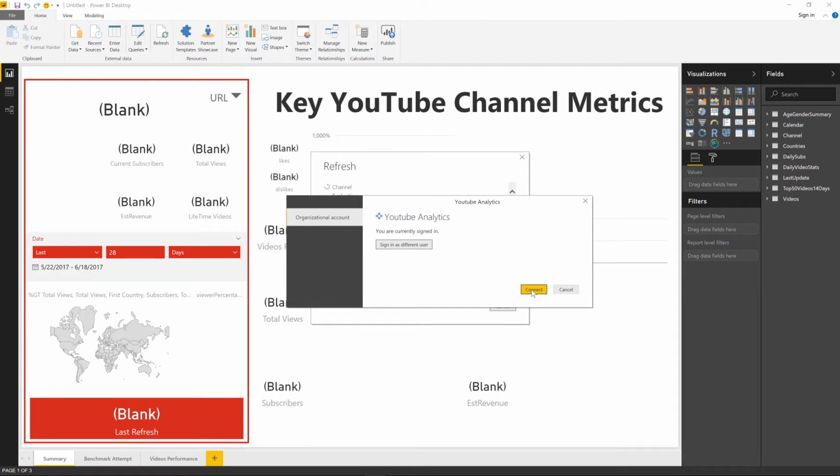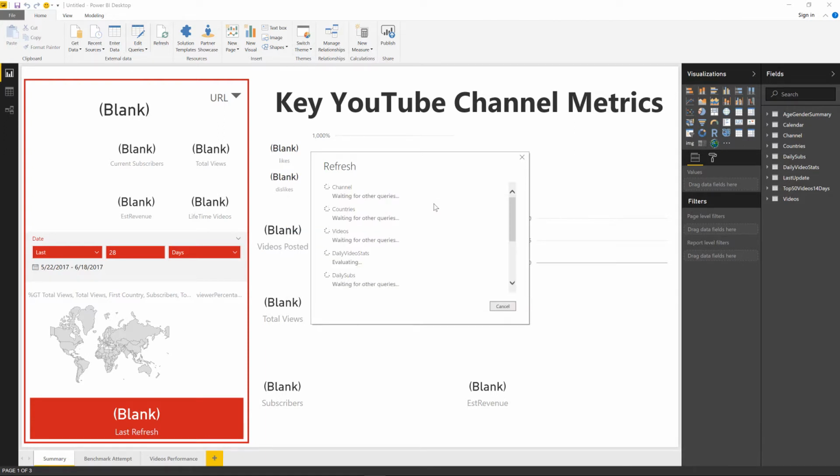I'm going to click on connect, and now we have to wait until it loads all of your data. In my case, it takes around 5 to 6 minutes. So I'm going to leave it on standby, and then I'm going to edit it so you can see it on fast forward.